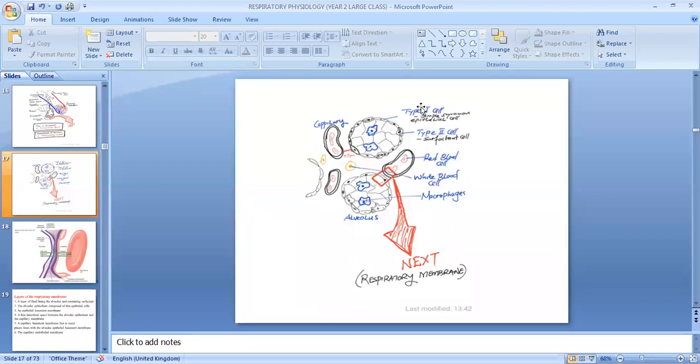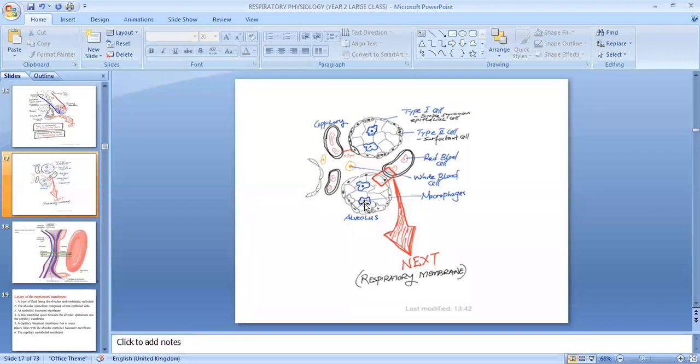That's the alveolar surface. Type 1 cell is a simple squamous epithelial cell. And type 2 is what we call a surfactant cell that produces surfactant, very important in maintaining surface tension, preventing the alveolus from total collapse. And I want you also to appreciate the presence of white blood cells outside, in the space between the capillaries and the alveolar sac, and also the presence of macrophages within the structure of the alveolus.